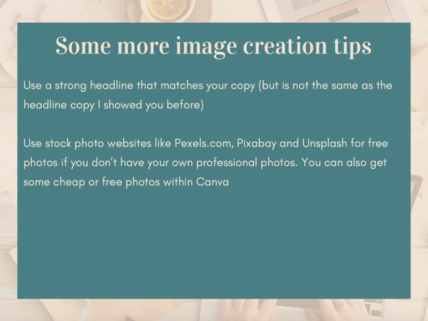So, some more image creation tips for you. Use a strong headline that matches your copy, that fits in with it, but don't use the same headline as you've used in the previous section in the copy, which is the headline that's going to sit below your image. You want to kind of use your space well. It can maybe say the same thing. A lot of people use a headline like "click here for this" to sit on top of the image and make it almost look like a button. Again, you can't make it look like a fake play button, but if you just make a big bold box or a bold circle, people tend to look at it and want to click on it.